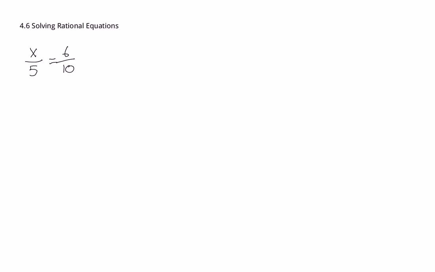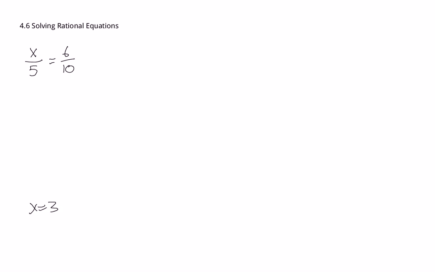So let's go through a few reminders on how to do fractions with equations to remember the rules, and then we'll be able to solve some of the harder ones. So this first one, just a simple fraction, x over 5 equals 6 over 10. Just using some cross multiplying or some easy conversions, we know the answer is going to be x equals 3. So let's figure out how we do this in terms of rational equations.